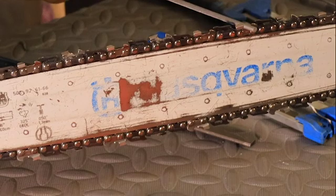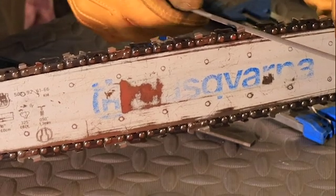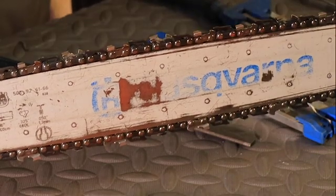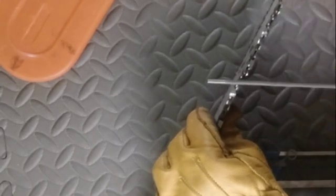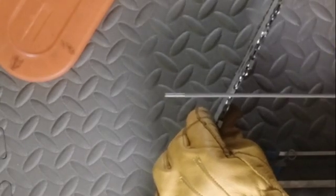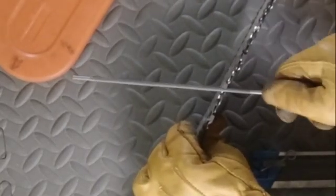But I want to file from the inside to the outside of the tooth. I want to hold the file the proper height in that radius so it doesn't back slope or hook. And then I continue making strokes until all the damage is gone. But one thing that I found out many years ago, and sometimes watching different people file and talk about it, they say make 3 strokes, 4 strokes on each tooth, go around the chain, and it'll cut like brand new. Not necessarily so, because what I see as damage is probably your biggest opponent here.